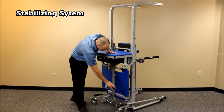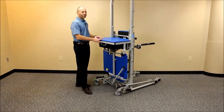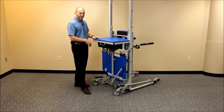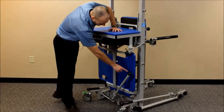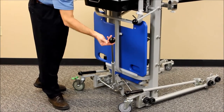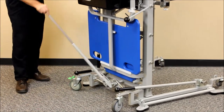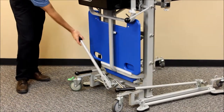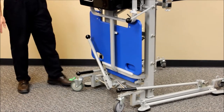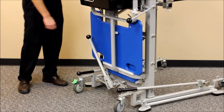Another really unique feature of this device is the stabilizing system. Once you've brought it to a room or moved it in the gym to a place you'd like it, you're going to want to lower the stabilizing bars so it'll stay in position. The way you do that is pull out this lever in the back, extend the telescoping portion, then pull it all the way over to the side and pop it up until it locks in place — that'll retract out of the way and now you're locked in place. Note that the wheels themselves do not lock; this lever is how you stabilize the system.